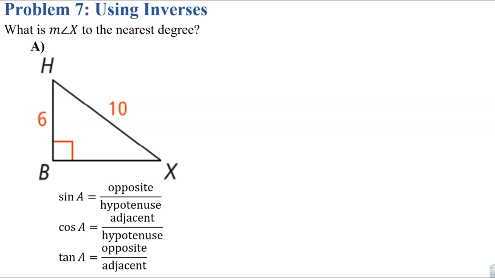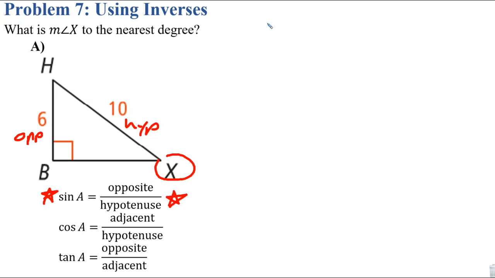Next thing we're going to do is show you how you can use trig to solve for a missing angle in a triangle. So here it says, what is the measure of angle x to the nearest degree? So x is the angle I'm dealing with. And then for this one, the sides I'm given are the opposite side and the hypotenuse. Okay, and anytime I have two sides of a right triangle, I can solve for an angle using trigonometry. Okay, which ratio is that? Opposite hypotenuse, that's our sine ratio once again.